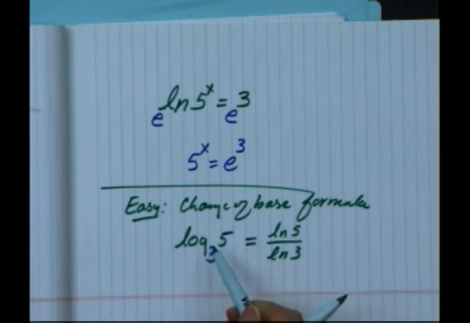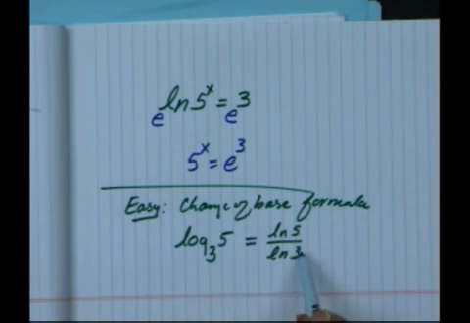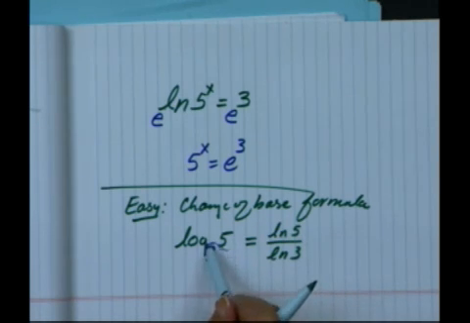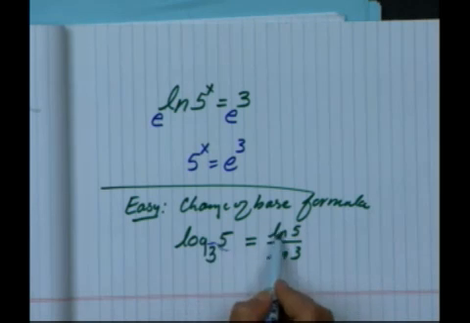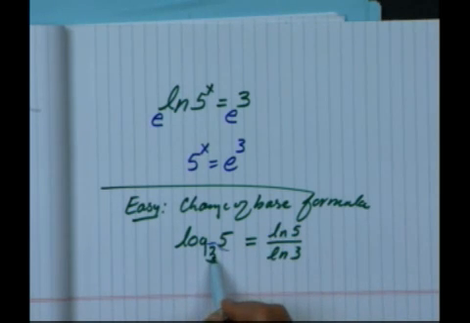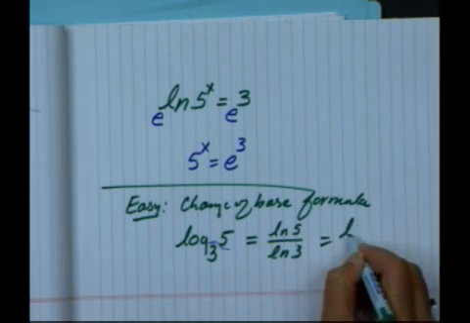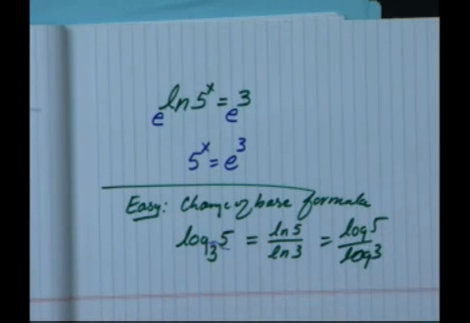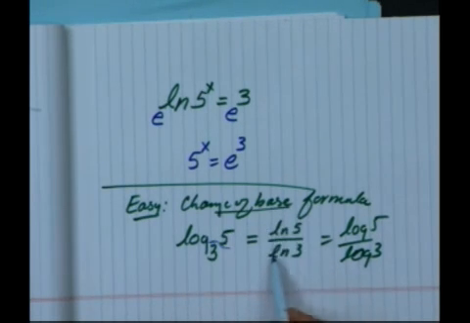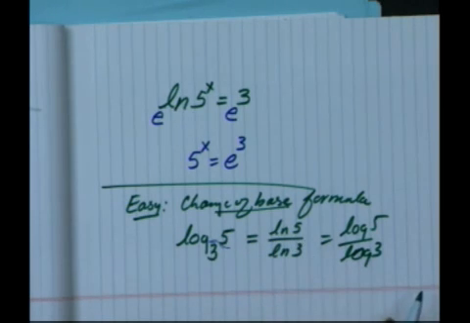Basically, all you have to do to remember this is, see that's log to the base 3, so just put the 3 down in the denominator and the 5 in the numerator. It's kind of like you did a little line through here. That's not totally correct, but it helps you remember. So it's natural log of 5 over natural log of 3. Or it could be common log of 5 over common log of 3 if you wanted to punch in your calculator. So your change of base, you're only really going to go natural log or common log. So if you had log to the base 3 of 5 and you wanted to know what that's approximately equal to, change your base to maybe natural log, and it'd be natural log of 5 over natural log of 3.